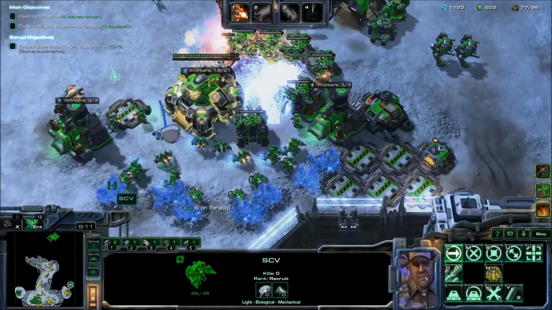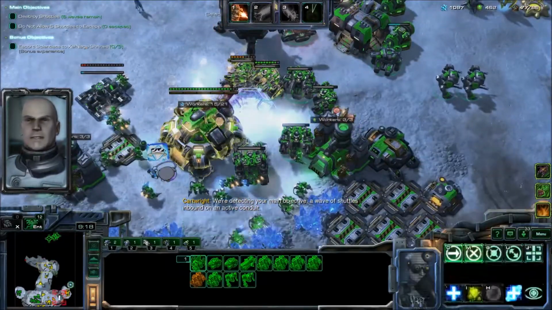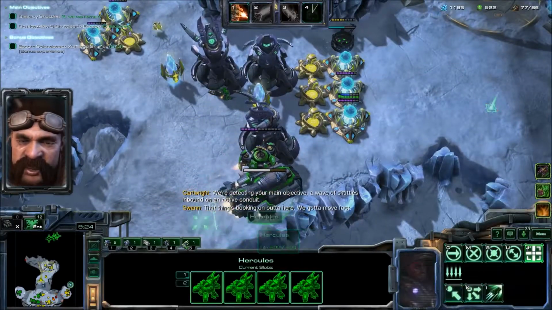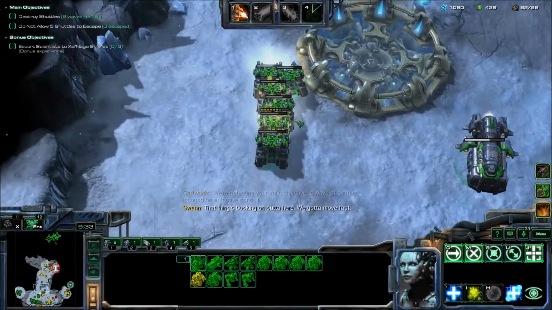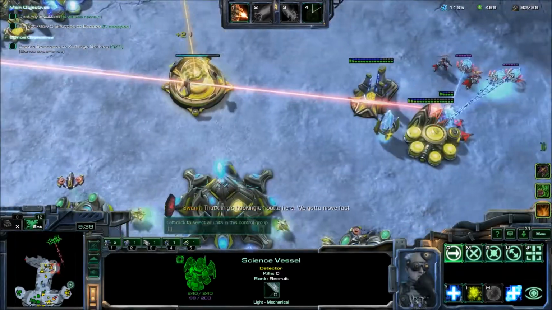Oh, my ally did not need to waste his orbital strike on that. I had it covered. I like the second wave's gonna go to the eastern base. Oh, now look, my ally doesn't have anything to defend his own base. He wastes his energy on mine.